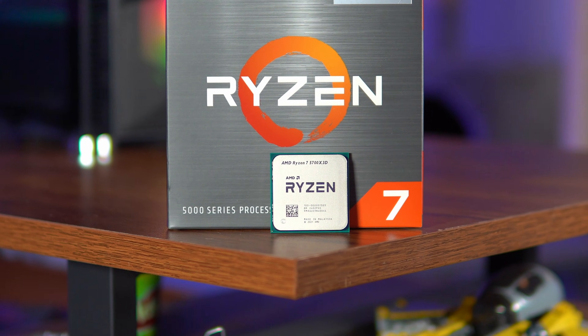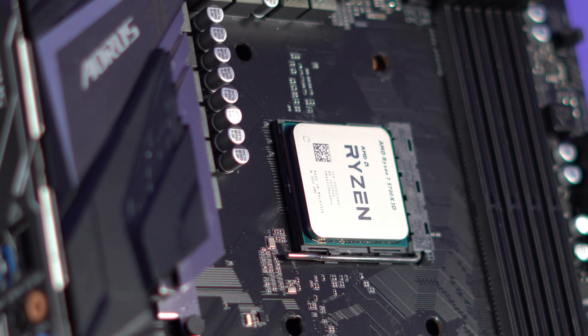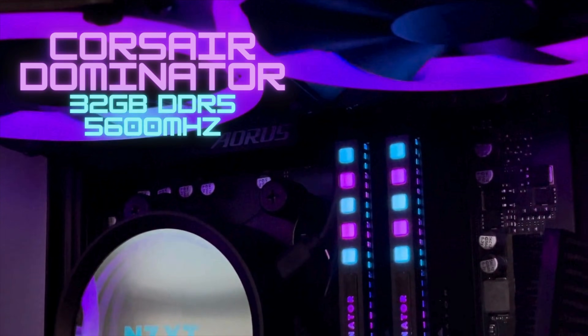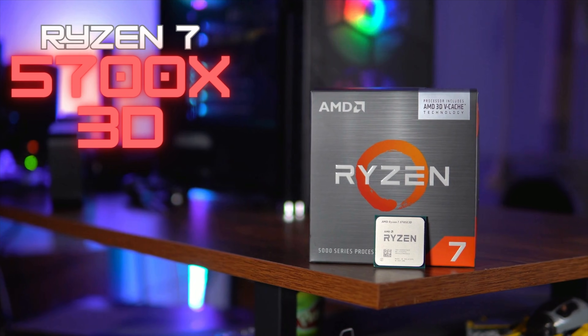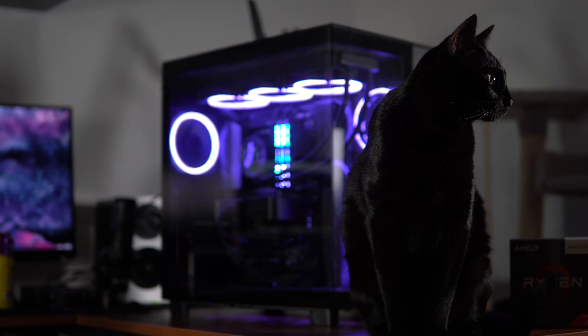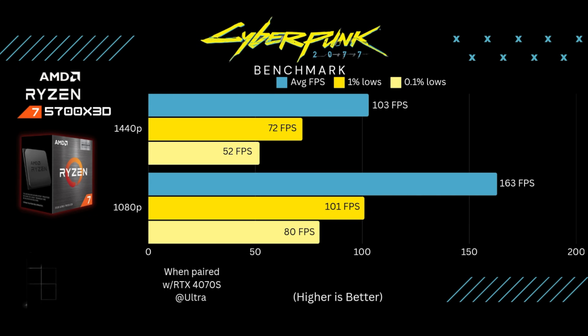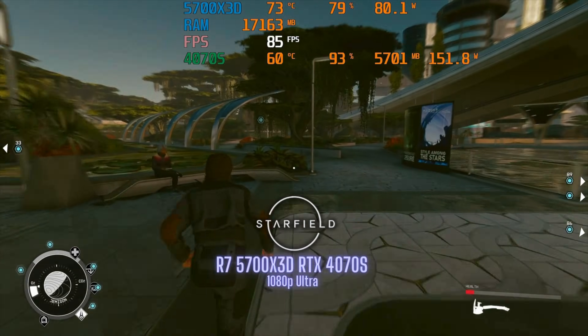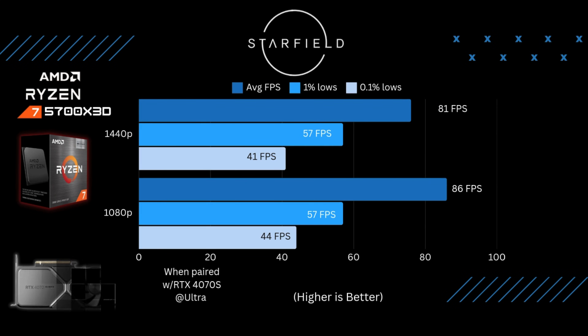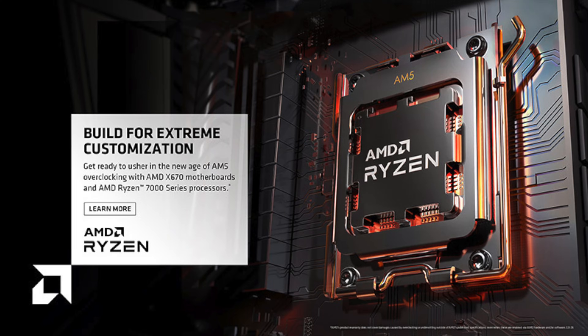So after all these tests — the benchmarks and gaming numbers — what does this all mean? It means the Ryzen 7 5700X3D is a pretty solid upgrade path if you already have an AM4 motherboard. If you're on the fence about upgrading to AM5 and having to update your RAM to DDR5, I'd just upgrade to this CPU and put more of your money toward a good GPU like the 4070 Super or an upcoming 5070. The fact that it delivers 163 FPS average in Cyberpunk and solid performance in demanding games like Hogwarts Legacy and Starfield makes you ask: why would you even upgrade to AM5?